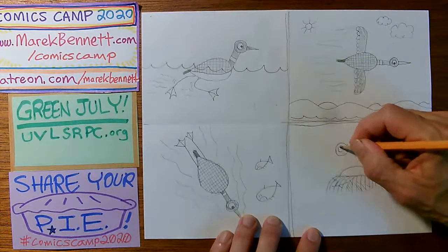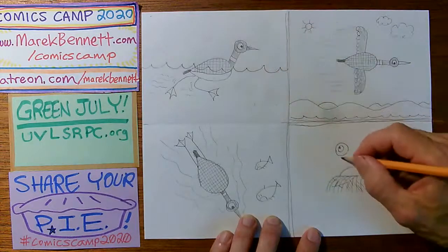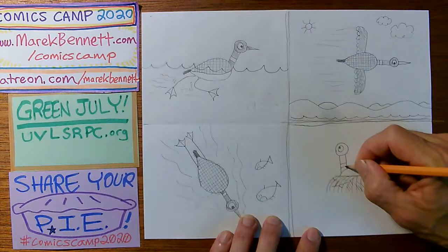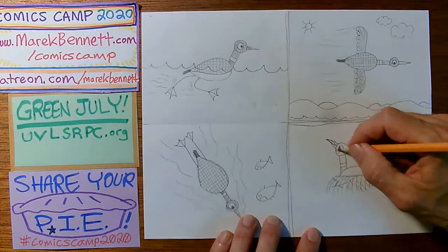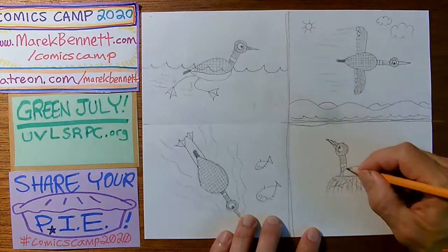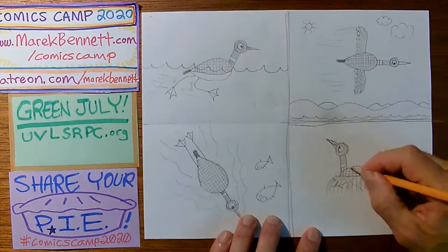And maybe I'll make this one look up across the page at this loon, so they all kind of look at each other. We'll put the neck on there, the neck band. Once you've drawn 100 loons, it becomes second nature. Whoop, that beak is too thin. All right, do all this lightly in pencil, and in a moment, I will show you what it looks like to ink them.